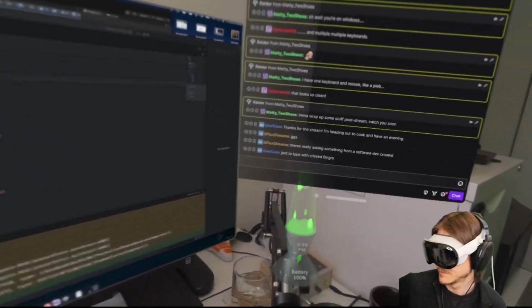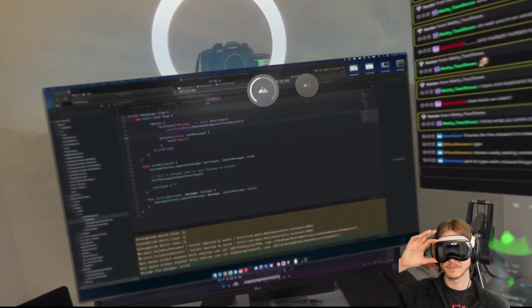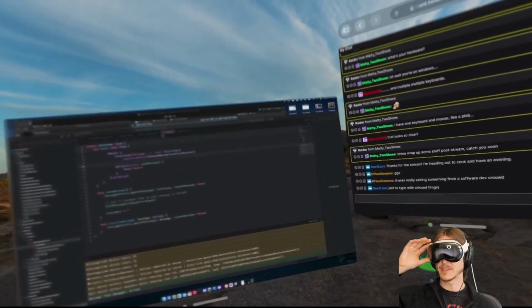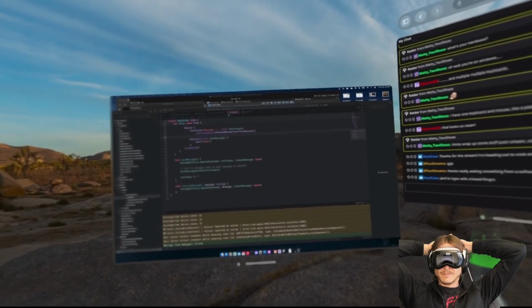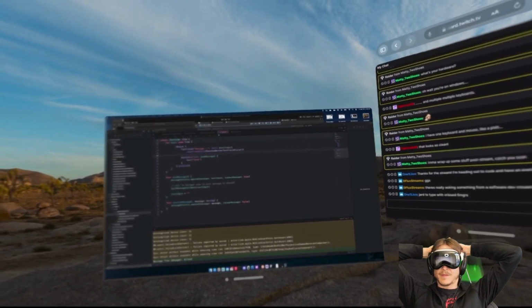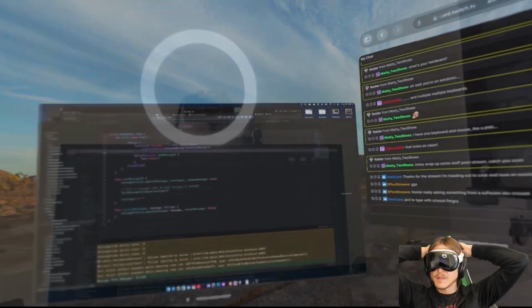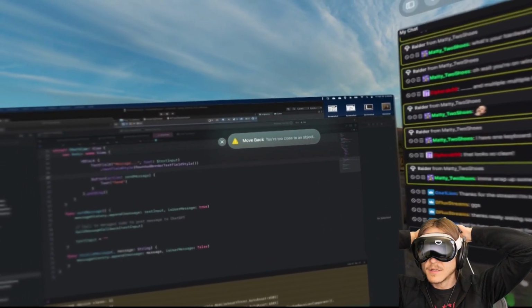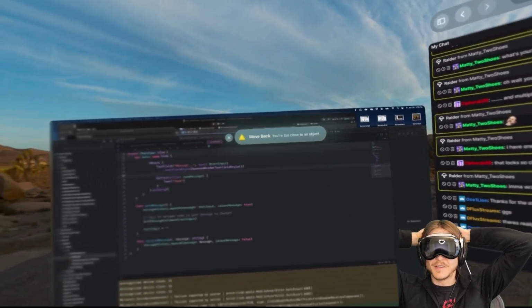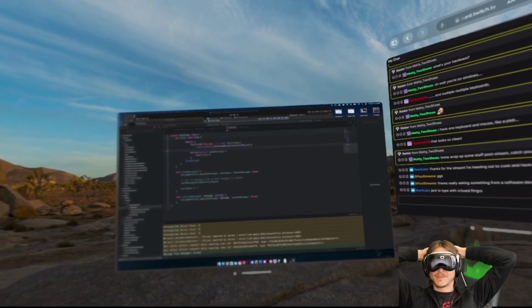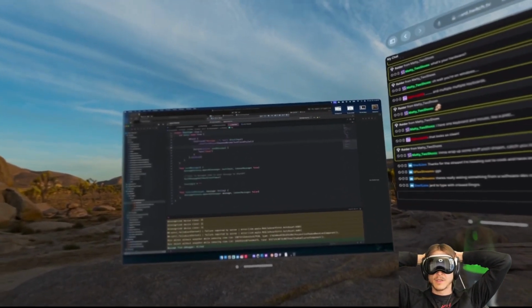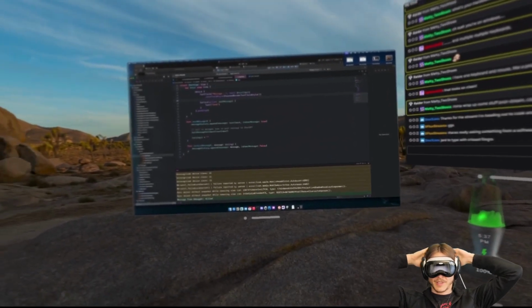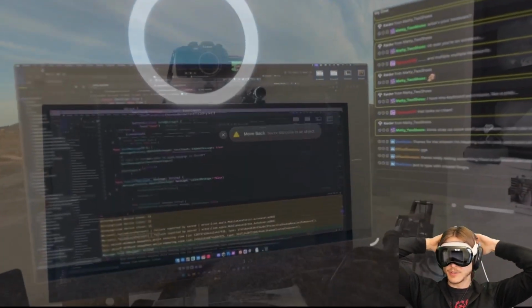Wow, we build. Let's do it in the desert. Oh, sorry, I was trying to look at what that status indicator was. But yeah, got a little bit more building to do.